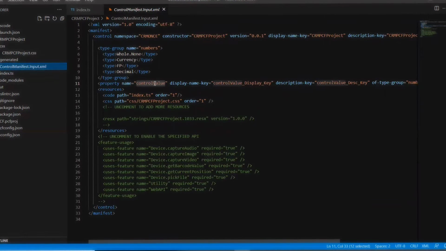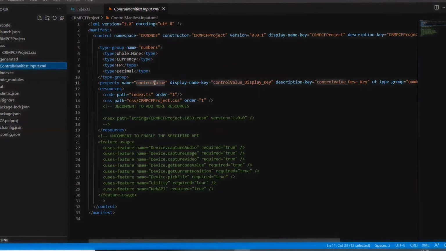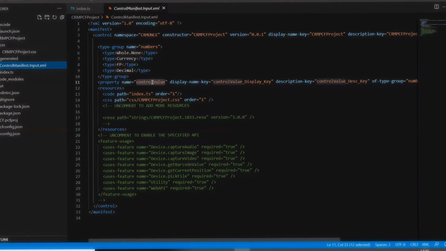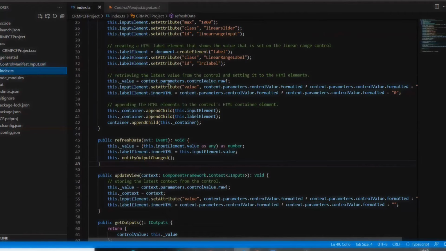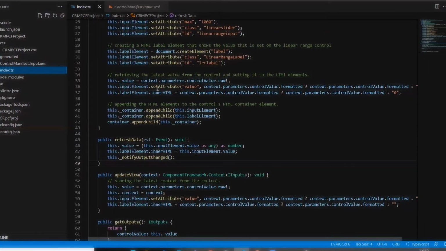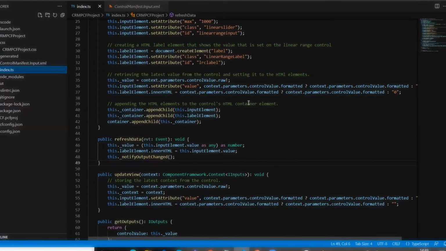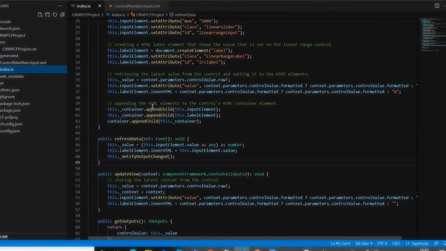This property will be bound with the field value in the data bus, and that value will be taken here. This is how we are reading it: controlValue.raw, and we take that value to the setAttribute. Whatever control value we have, that format and value, or else we set it to 0, and the label we also set as 0. In the init method, we are appending this control to the container.